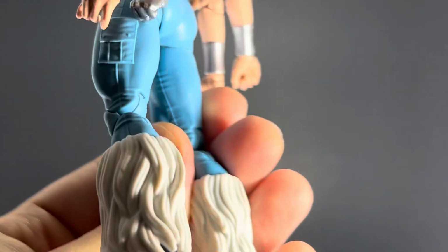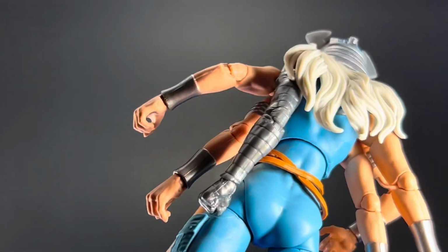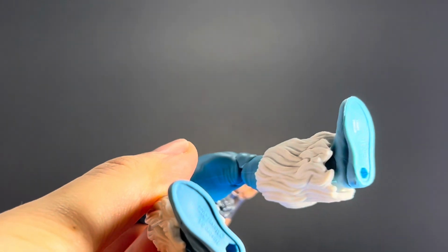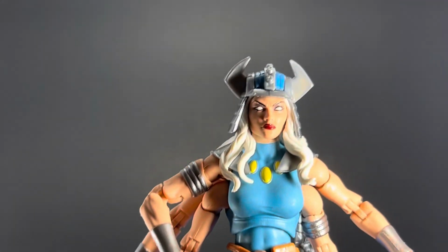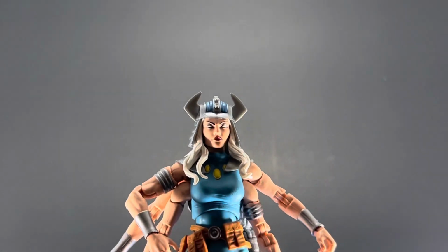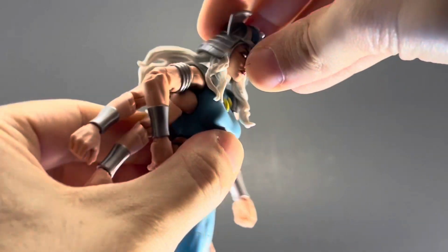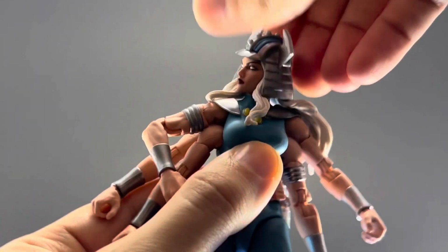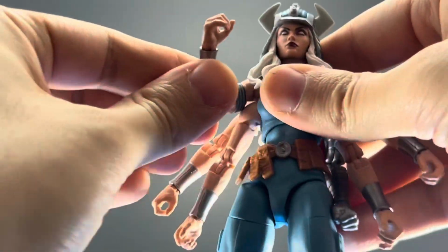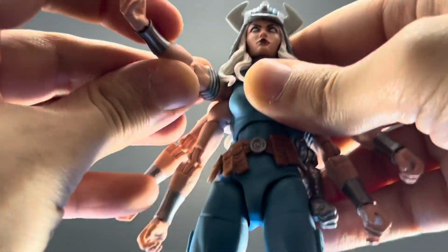Detail is fantastic on this. Because they are actually molding these into solid plastic parts, there's not a ton of paint application. What is there, though, does look pretty clean for what it is. Fairly simple. I know there's a lot of customizers who probably touch up things and make some alterations, like movement in that head. I think if you fix the neck a little bit, you'd probably get more range out of it, but not too bad. It's decent.